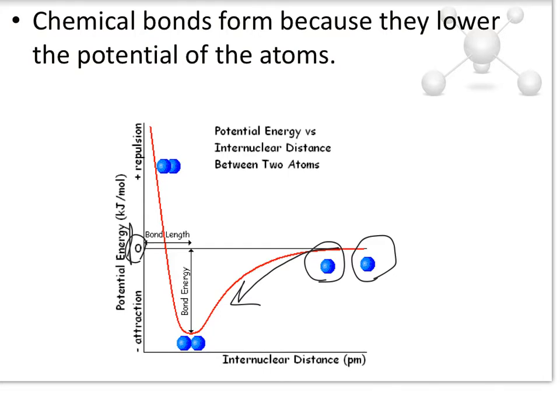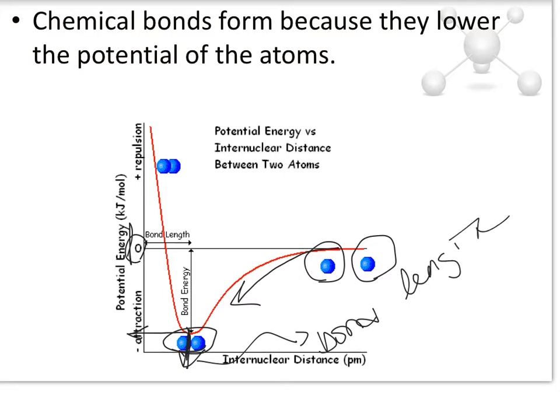It reaches a point at some precise distance where it's the lowest in energy that it can be. And at that point, we call it a chemical bond. So the lowest energy point on a potential energy diagram, if you were to extrapolate down to the x-axis, you could find the bond length of a particular bond. And if you extrapolated the lowest energy over to the y-axis, you could find the bond energy of that particular bond. And so be able to interpret this, and I guess the most important thing to remember is go to the lowest energy point and take the readings at that point. Do that.